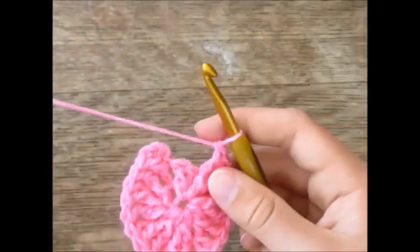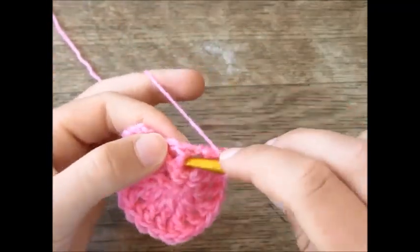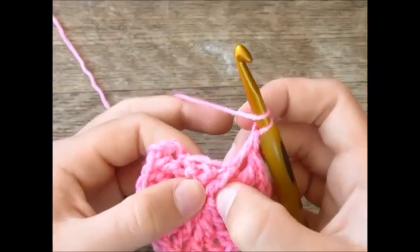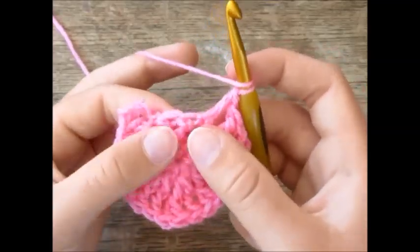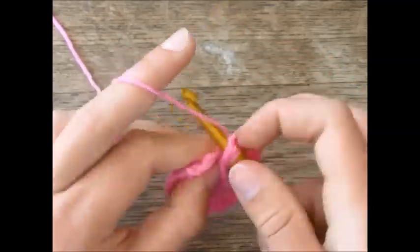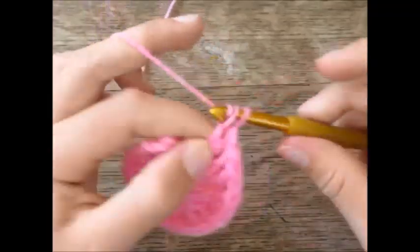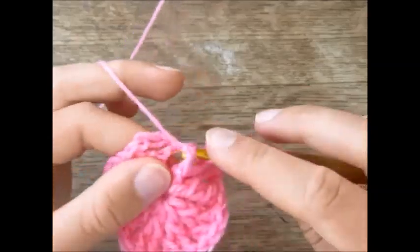Okay, I'm nearing the end of my round. In the next double crochet, I'm going to work 2 double crochets because I just did 1 front post double crochet in the stitch before. So now I'm at 2 in the next stitch. 1 and 2. In my last double crochet, I'm only going to work 1 double crochet.